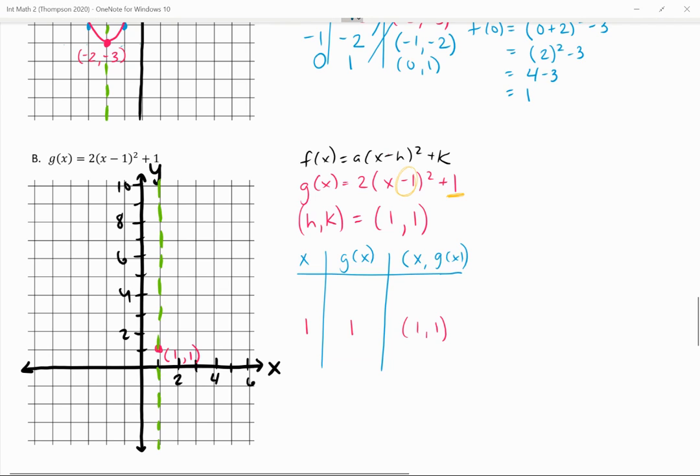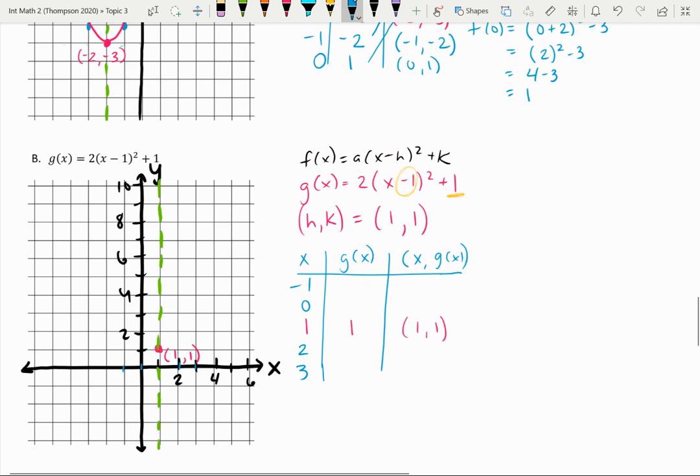To fill in my table, I need to pick 2 points to the left and 2 points to the right. So I kind of like to use my graph over here as a little bit of a guide. So if I go 2 to the left, I get 0 and -1. And if I go 2 to the right, I have 2 and 3. You can plug in whichever pair you want, negative 1 and 0 or 2 and 3. So it depends on where you're at. I like plugging in 0 because I think it's easier, but if I plug in that one, I also have to plug in a negative number. Or you might choose 2 and 3. I'm going to go for the negative 1 and the 0. So I want to plug negative 1 into the g function.